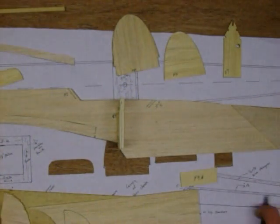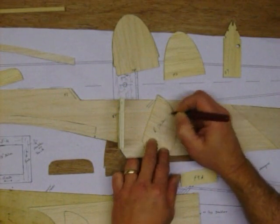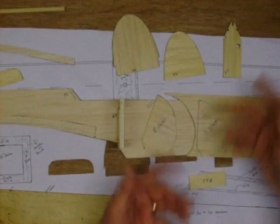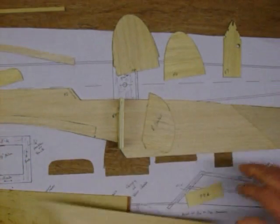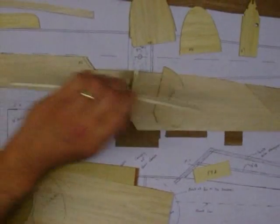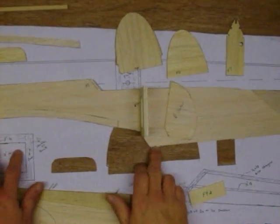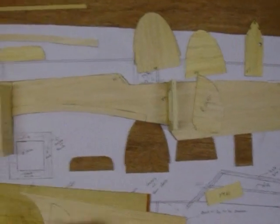And I will have both of my templates for my rear doubler. You can go ahead and mark that — rear doubler — you can even do left doubler or right doubler. It does not matter what you write on it because it is not going to be seen; it will be inside the plane. Remember to make your second one of these for your other side. You can even use the other left half of the fuselage to get that measurement just like we did over here. One side should be close enough, and that is going to be it.